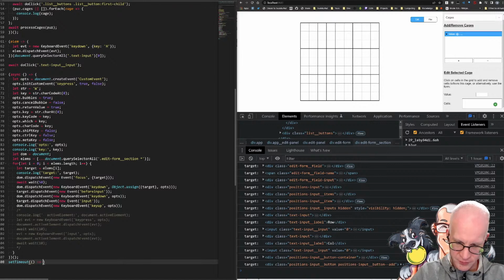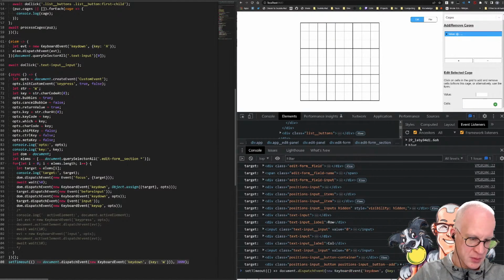So document.dispatch event, new keyboard event, key down, key W, after 3 seconds.